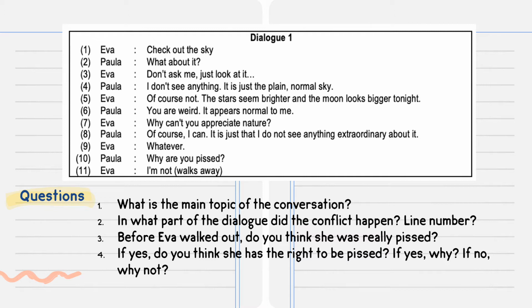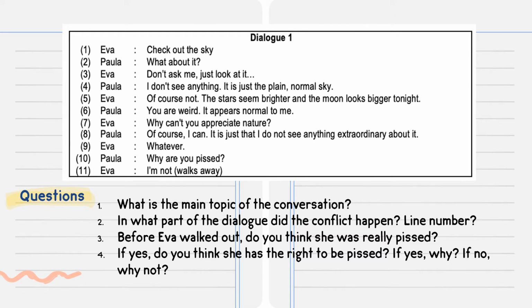Baka naman hindi sa nature ang inclination or mga appreciation ni Paula. Baka naman nature lover din siya pero more on animals, wildlife. Whereas si Eva baka naman sa mga natural stuff but mga non-animal if that's the way we call it. Yung mga hindi naman animals like yung moon, the trees, the leaves, mga ganon. Baka sa ganon. Okay, so again, so much about it.